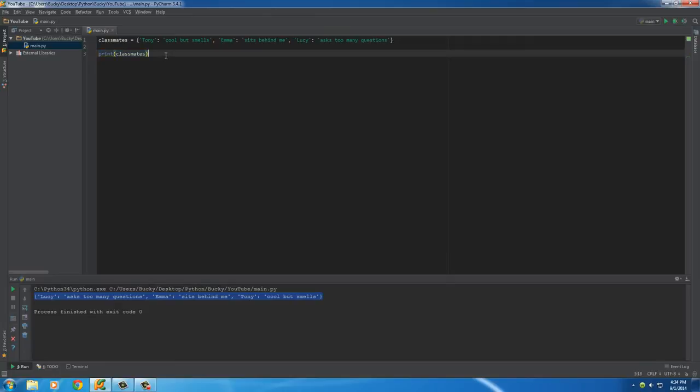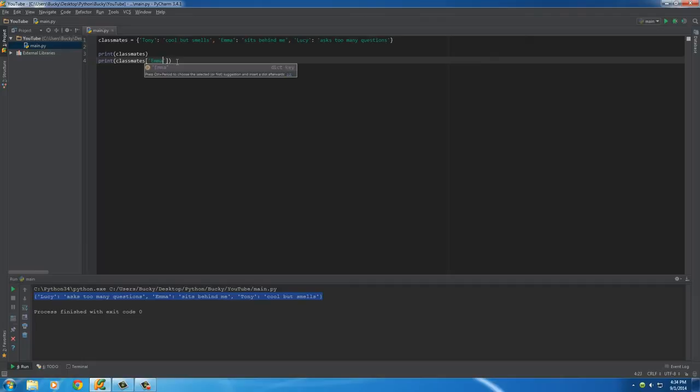Now obviously you can do cooler things than this. You can print classmates, and then in square brackets put the key Emma. So this is pretty much saying print the value of Emma, and of course Emma's value is sits behind me.